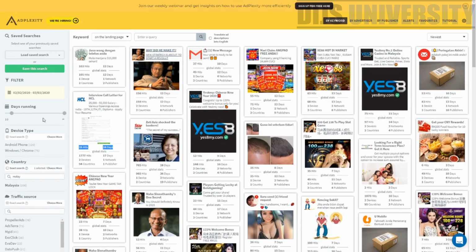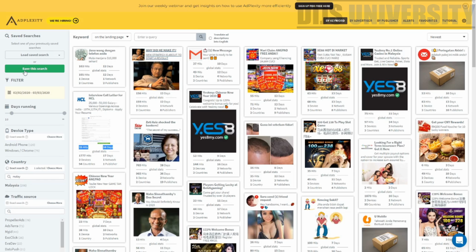But what happens when you're searching for the campaign and you already found a nice campaign, but you want to come and look for the campaign again? You don't remember which filters you used, you don't remember how you got that particular filter. So what you can actually do is, when you put the filters here, you can save the search. So when you save this search, Adplexity will literally save your filter search over here.